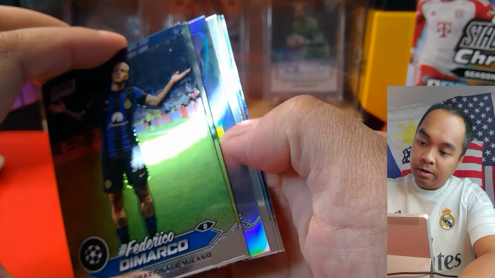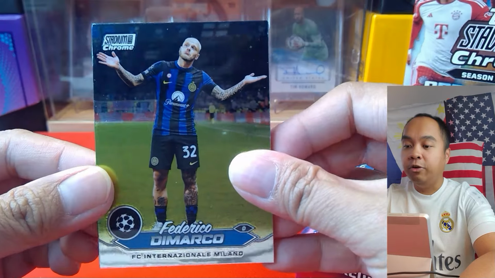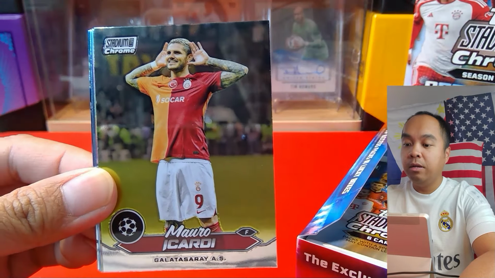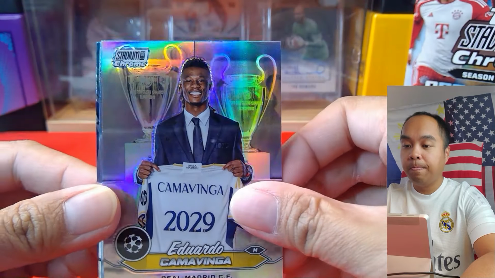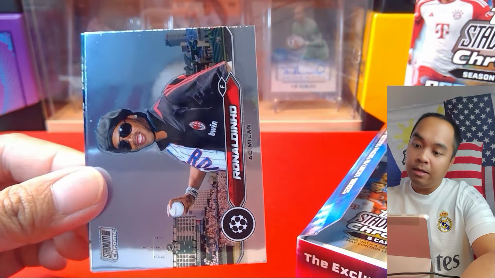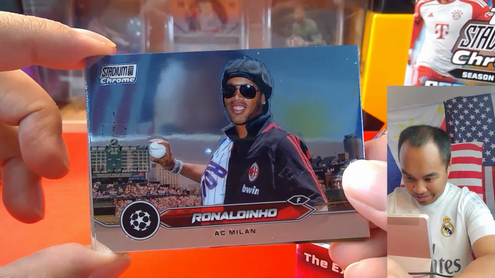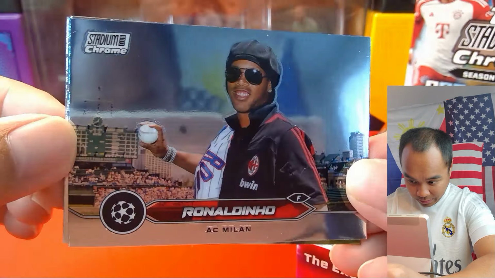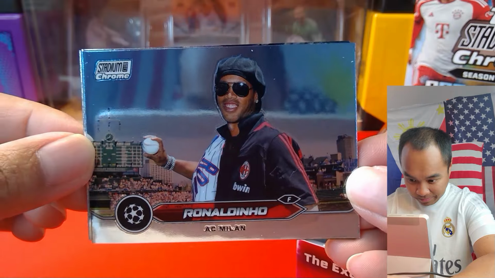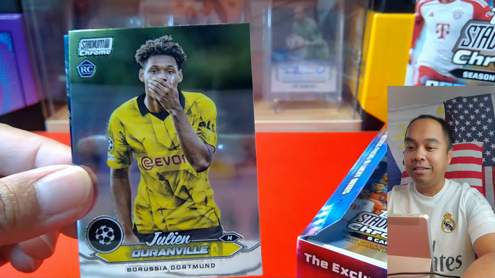All right, looks like we have an insert here. That is Federico Dimarco, Mauro Icardi, Camavinga, and that is Ronaldinho throwing the first pitch. That looks like Wrigley Field, if I'm not mistaken, but cool card. See, this is the stuff I like, the unique photo sets that you can collect that's going in the PC.